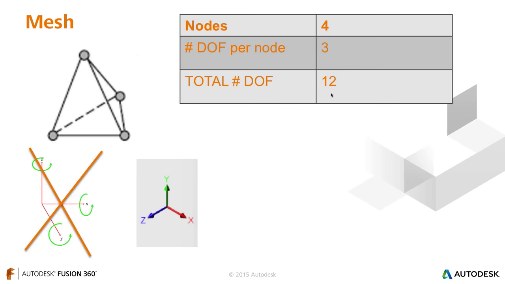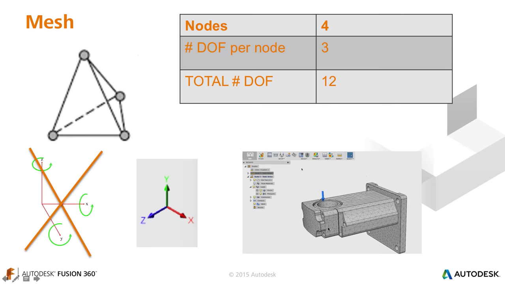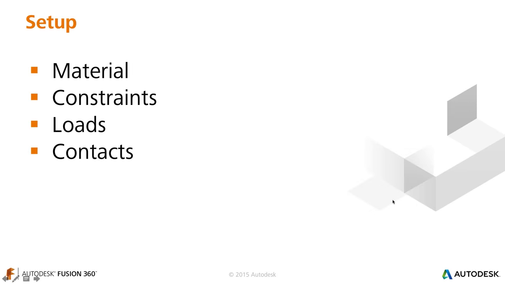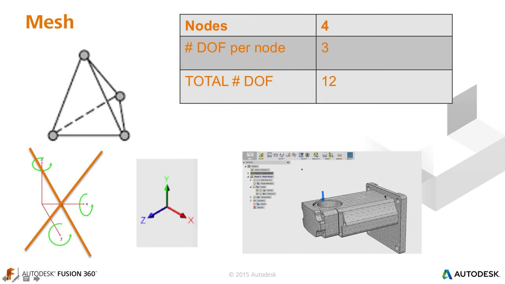A second-order element puts nodes at the sides of each face, giving us 10 nodes per element and 30 total degrees of freedom per element. As you add more degrees of freedom, it's going to slow down solution time but be more accurate. It really doesn't help having a six-day solution time if you need to give an answer by tomorrow. Ultimately, we break our model into hundreds or maybe hundreds of thousands of tetrahedrals — it's an automatic process.